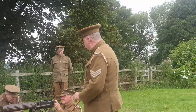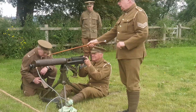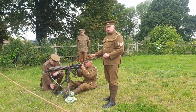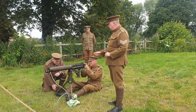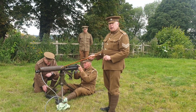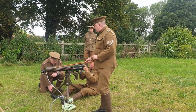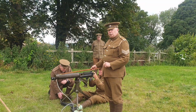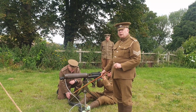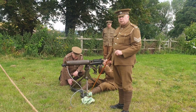Now, the large jacket here is a water jacket. So that is how the gun is cooled. Right, that's how it cools the barrel. That's going to get very hot very quickly with the amount of ammunition that's going to be fired through it. What will happen is that water will then turn to steam. The steam will go down this tube, it will condense in the tube, turn back into water, and it will start to fill the bag.